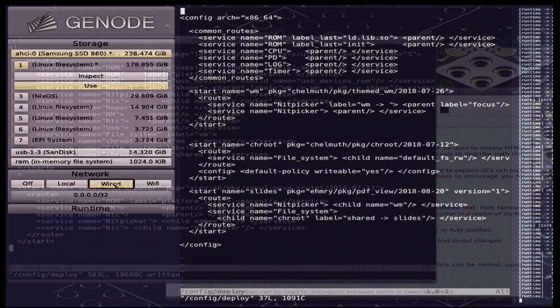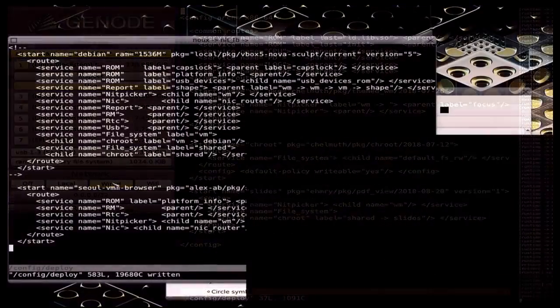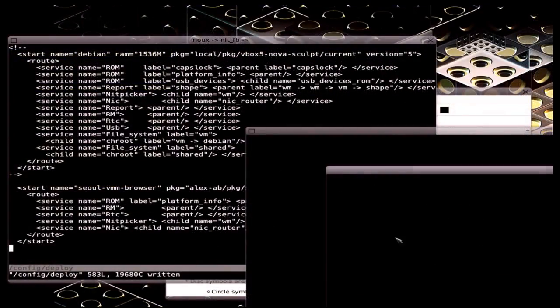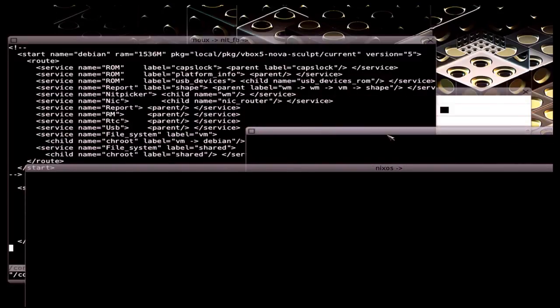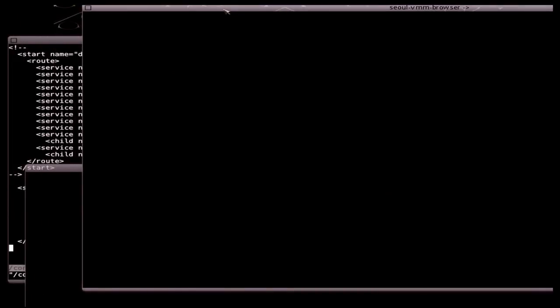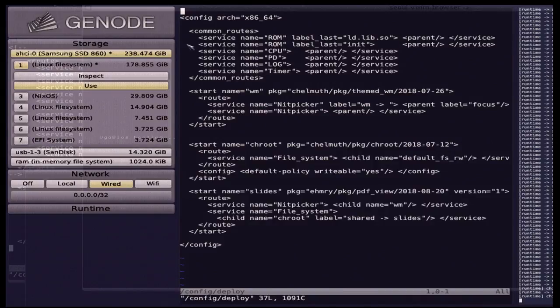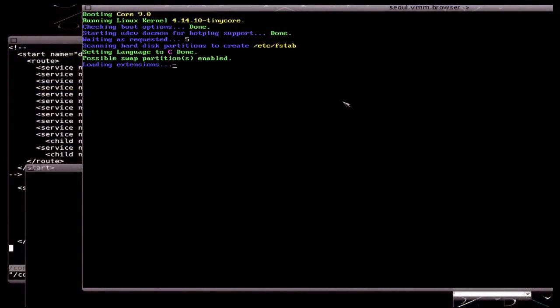I turned off the network bridge. Oh, all right, my time is up. Well, you can see the VMs are booting.